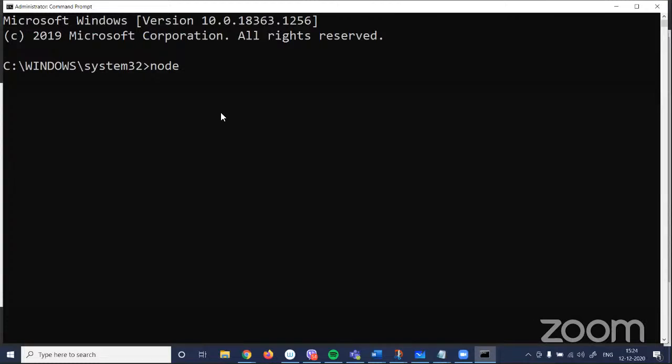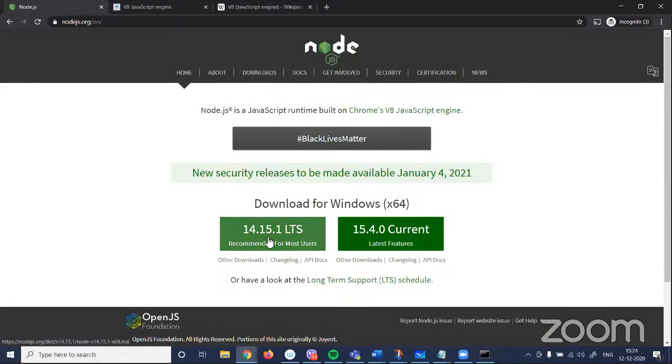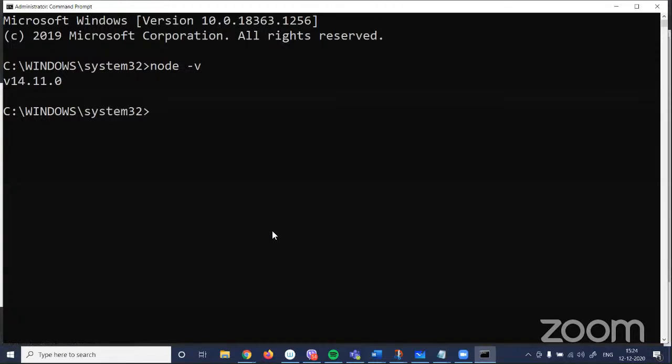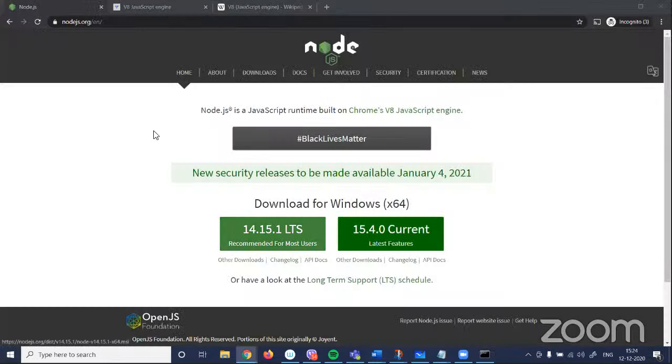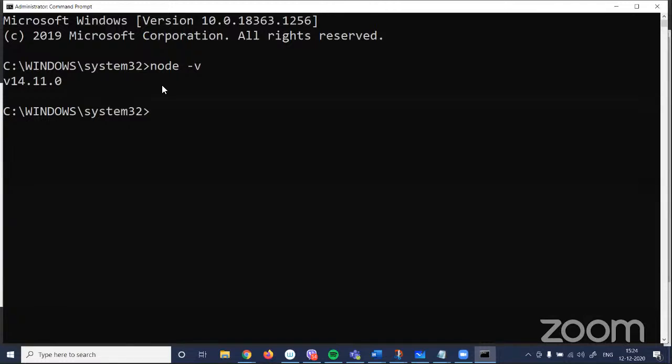The syntax, I don't remember. So there it is, node hyphen v. You can see here it says version 14.15. It is okay to have a slightly lower minor version, right? So this says that yes, Node is installed on your computer, right?